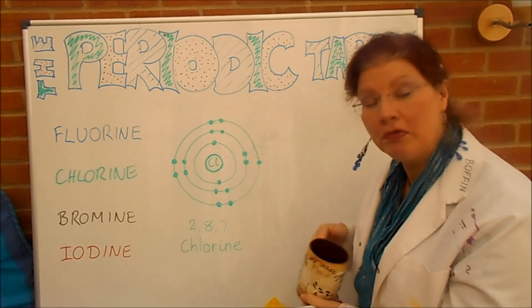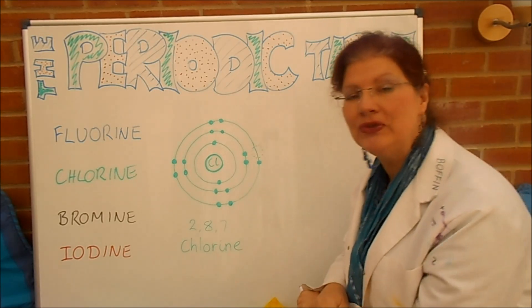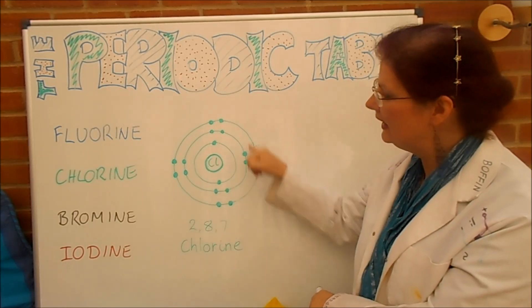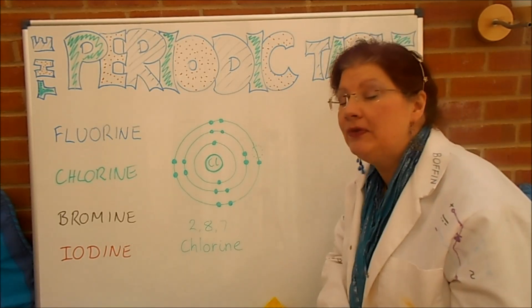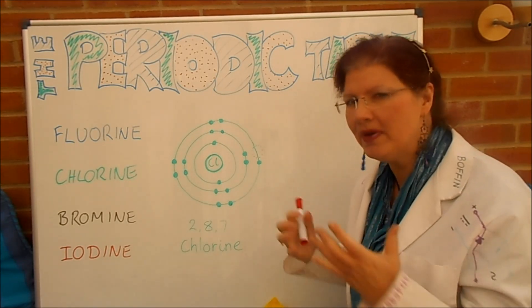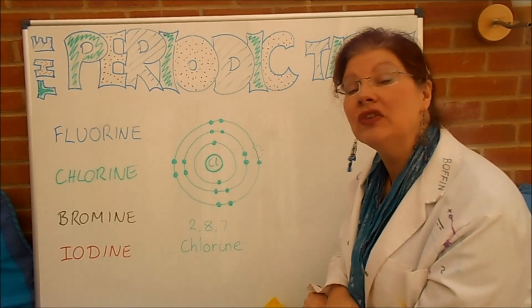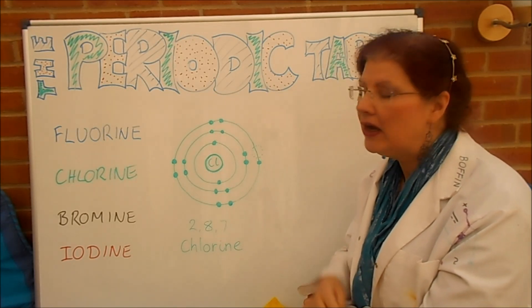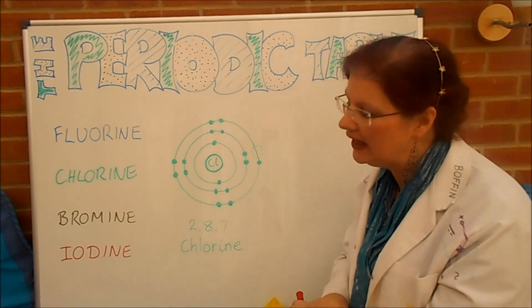Hi. Now here I've got Chlorine redrawn. We had that earlier. There's the nucleus in the middle. And we have three orbitals of electrons. It's on the third period down, which means it has three orbitals. Two electrons on the inner layer, eight on the next layer, and seven on this outer layer. Now as I've said before, all the atoms are desperately keen to have the outer set of electrons full. That would make them very happy, if electrons can be happy. I don't know. Do they have moods? Who knows? The outer layer has got seven and it wants eight to be full. So all of the halogens, which all have seven in the outer layer, all of them are desperately keen to get one extra electron from somewhere to fill up the outer layer.